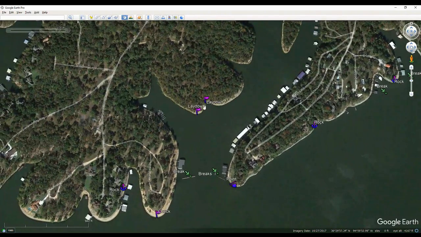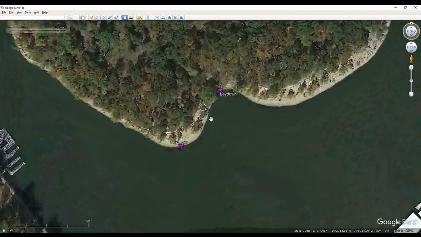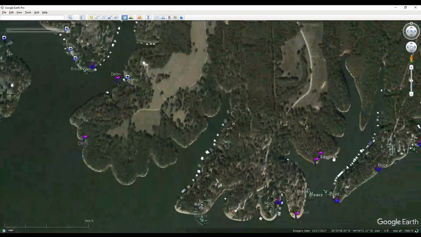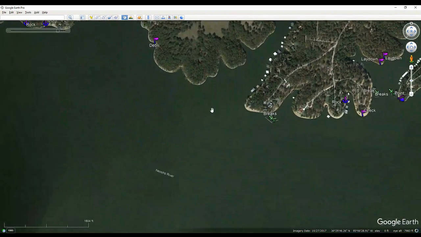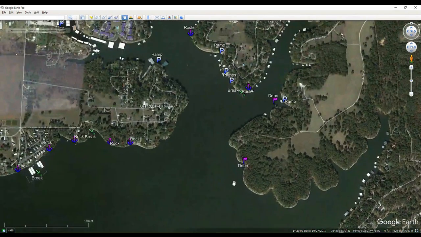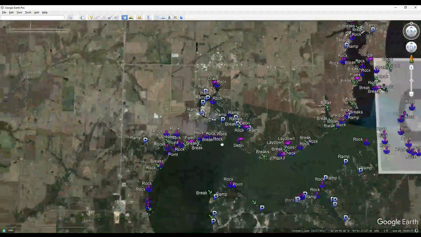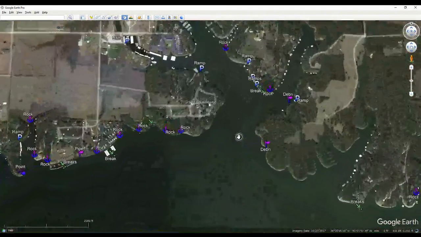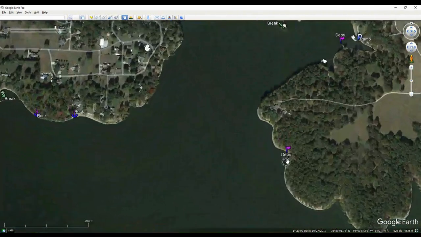A couple more break walls here, a couple laydowns back in here. You didn't see too many on this lake, but there's a few back here. I don't know if you could get on the laydown pattern because that'd be tough because I can't find a bunch of laydowns. At least didn't see a bunch of laydowns from Google Earth. So let's move up here. We're going to go into our, I guess, second to last cove. So we'll go up in this cove and see what we can find.